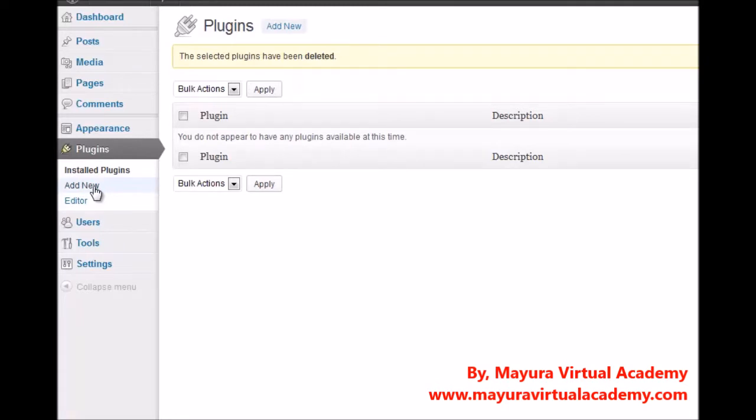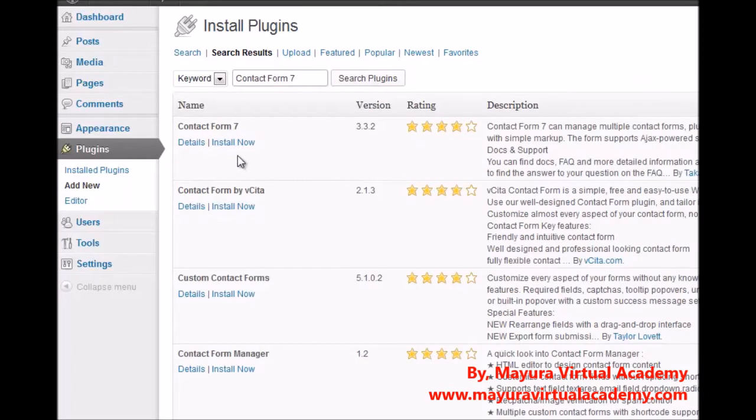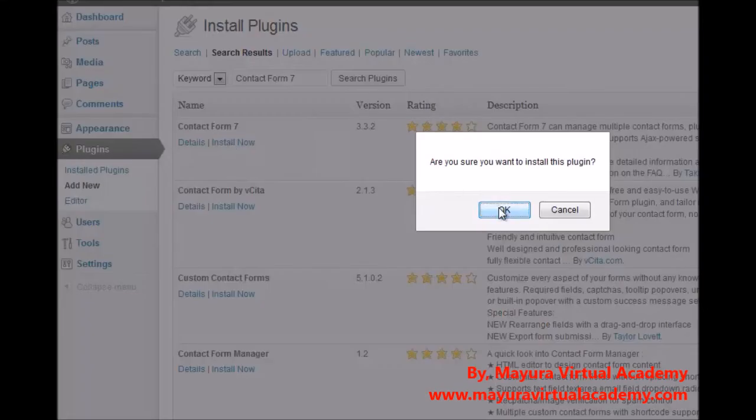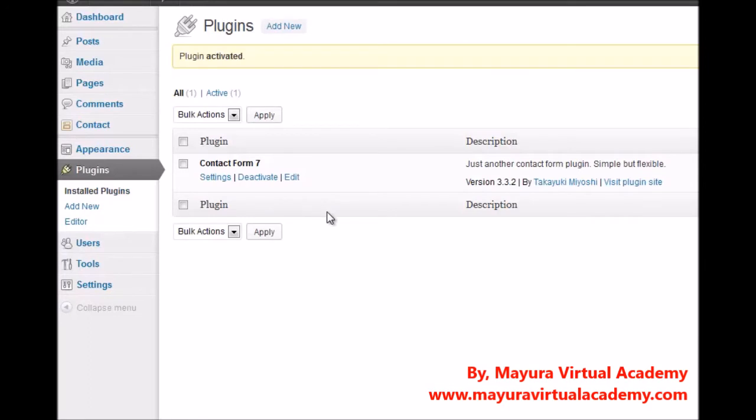Next is to select the Add New, and I'm going to show you how easy it is to install a plugin, and I'll go through the ones that we do. Search plugins. Contact Form 7 just puts a nice contact box in, and once it's installed you can see how fast it is to install. Activate it, and so that means we can do a contact form, which we'll do in another video. At the moment we're just adding plugins.